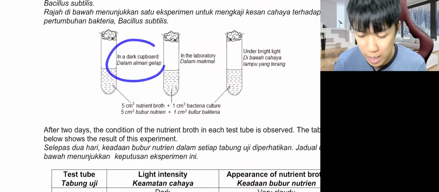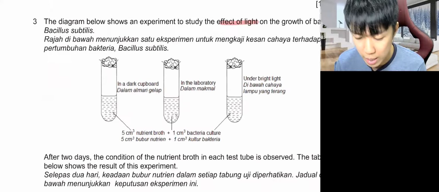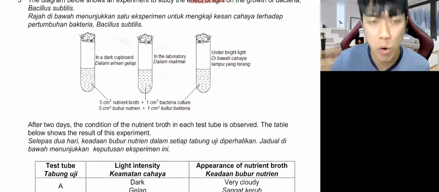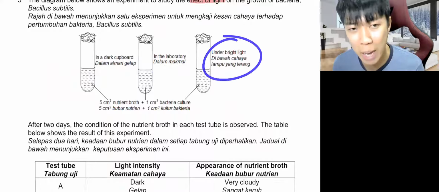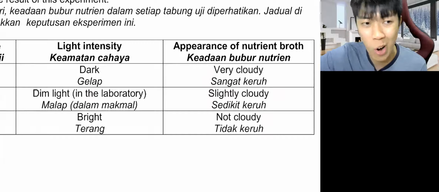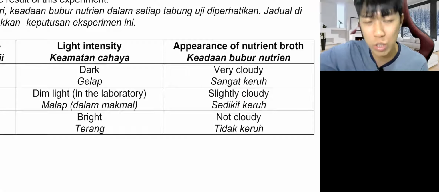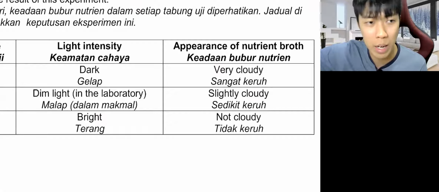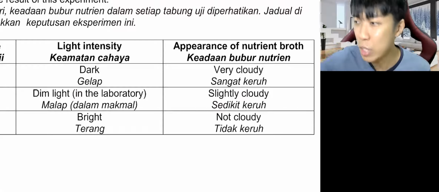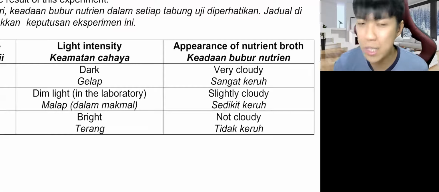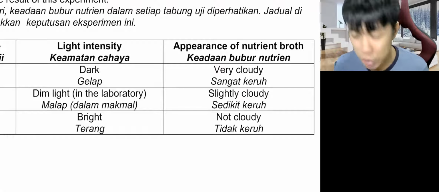Number 1, it's in a dark cupboard, okay? Number 2, in the laboratory, like a normal room. And number 3, bright light. I mean, who goes clubbing in bright light? Do you all go to a club and then the spotlights are all on? Or do you go clubbing under bright day in the middle of the road? Who does that? No, they like to grow and party and have fun in the dark, just like you and me.